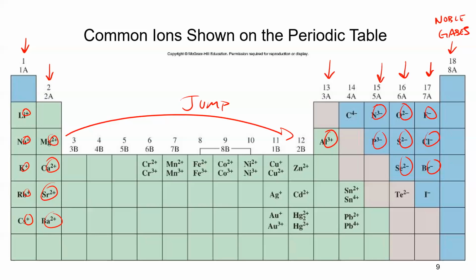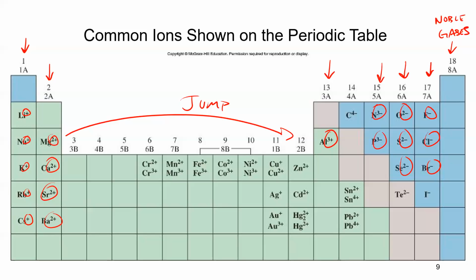So they tend to gain an electron so they can have those 8 electrons to complete what we call their valence shell. Same is true for oxygen, easier to gain 2 electrons than it is to lose 6 electrons. And so the position in the periodic table helps us determine whether or not they're going to gain or lose electrons. And if you'll notice, all of our non-metals here form negative ions, and all of our metals form positive ions.